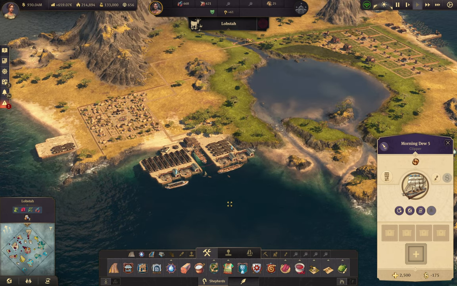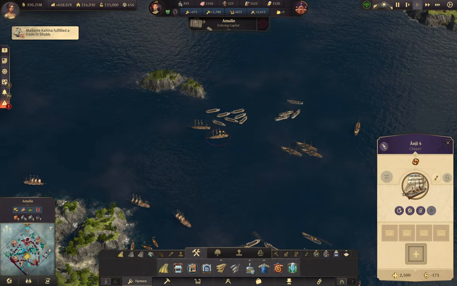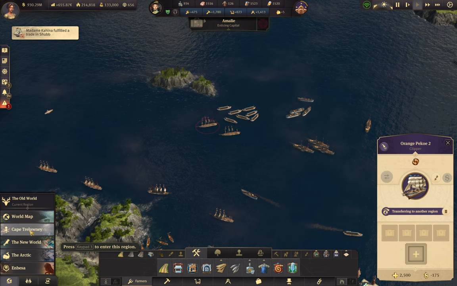Yeah. Wow. I didn't realize that. Okay. Well. Here we go. Let's send another one. I have no idea what I'm going to name it. There's two lobster. All right.